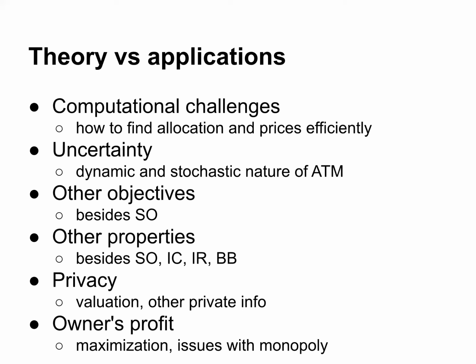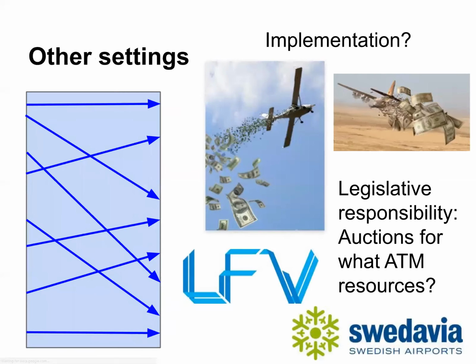Yes, and then last but not least, the owner's profit. So we were talking about this owner, which kind of acts as a mediator and well, it's super fair. It's not trying to maximize their profit. That's not true. Very often owners want to maximize their profit. And then there are huge issues with monopolies. And there are all these papers and research on bargaining with the ruler and dictators and so on and so forth. Well, more questions than answers.